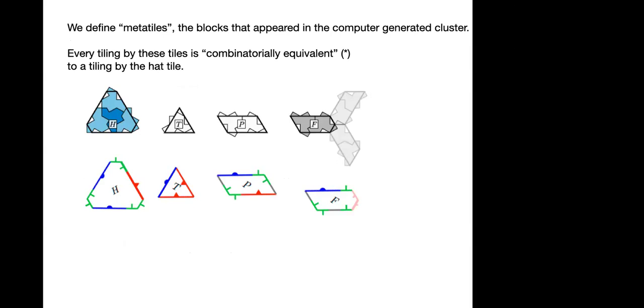It's easy enough to say these guys can force that, and that these can force the hat tiles. The magic, and what requires quite a lot of computer analysis actually, is to say the other way around. So given the hat tile, just by examining local configurations, every hat tile is uniquely in one of these configurations that can be rewritten with these markings. So the same way with the L, you could figure out where on the L you were.